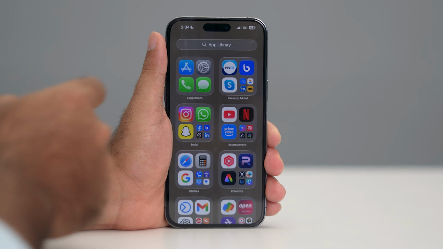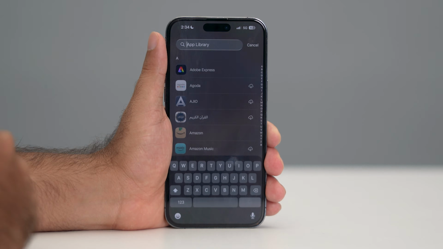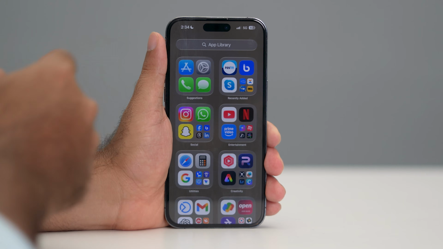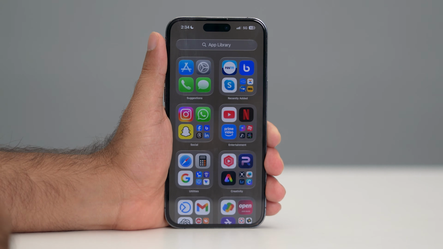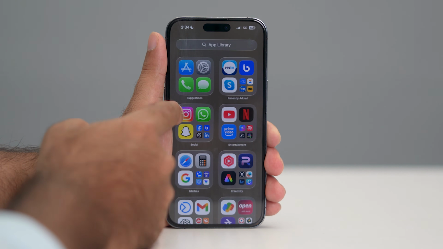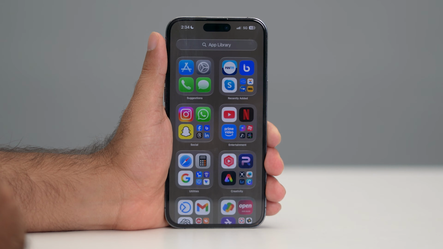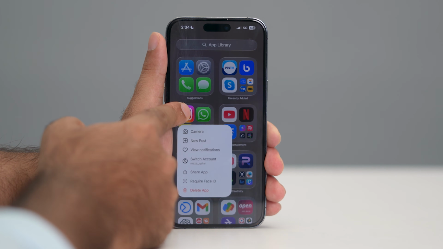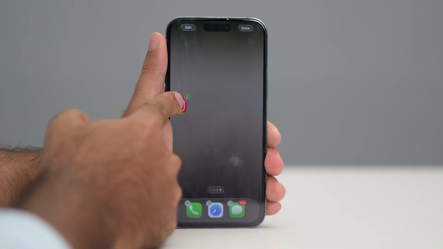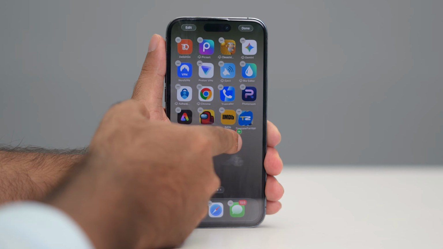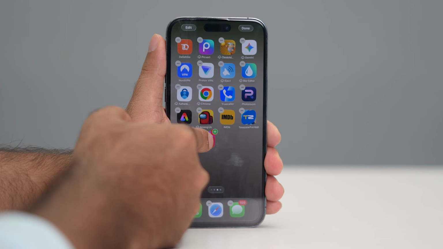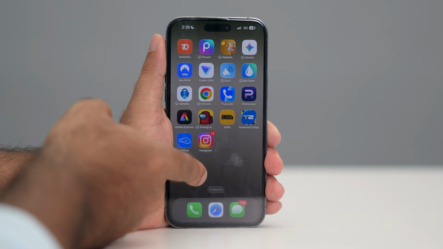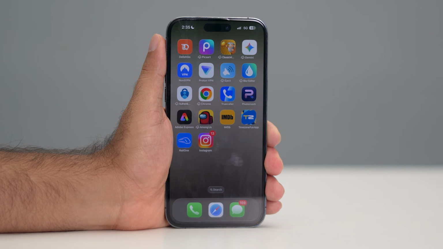So we have two methods. Either we can search for the app that you want, or from here you can select any app. I have a couple of apps here. What I'm trying to do is keep Instagram as a clone. So I just need to go over here, press and hold, and move it to anywhere else. You can see we have to keep it over here like this, so that right now, as you can see, if you tap over here, you can see I'm having an Instagram.